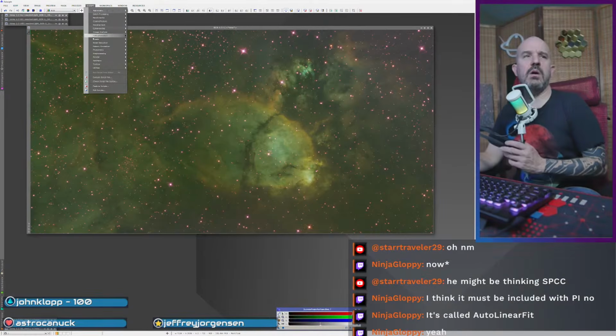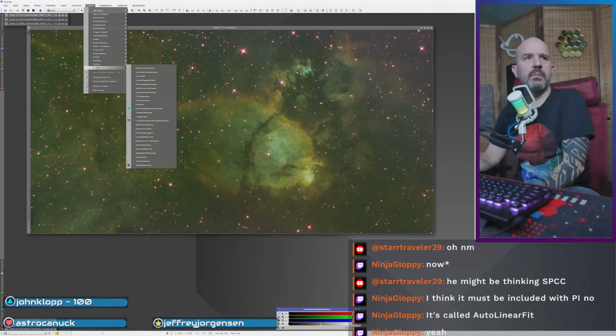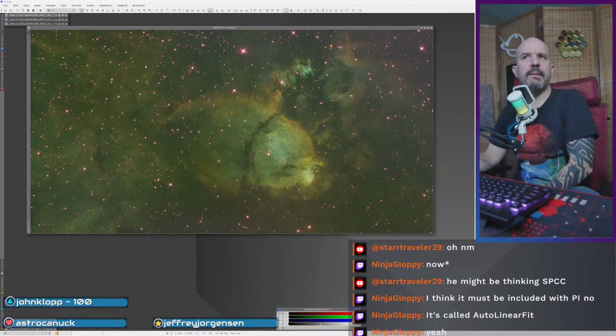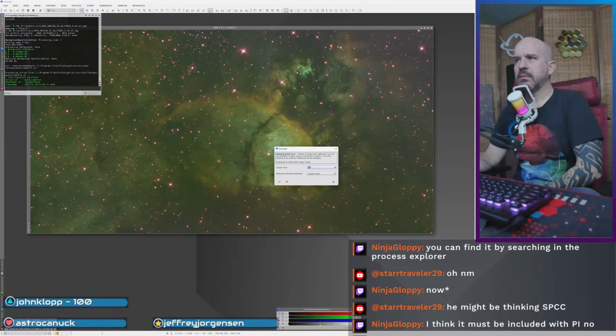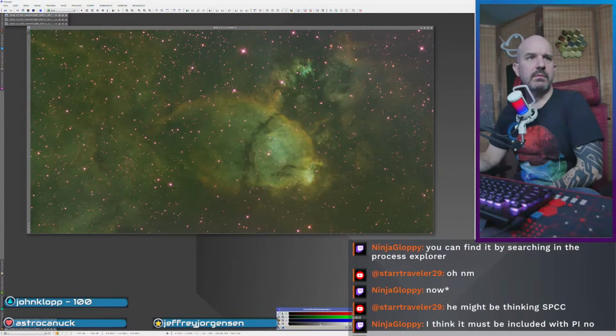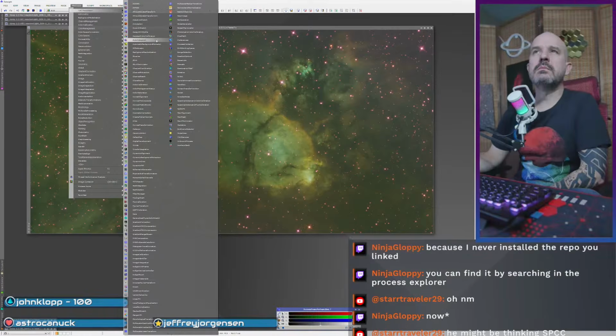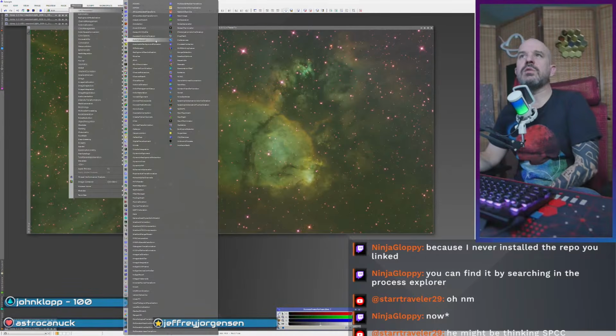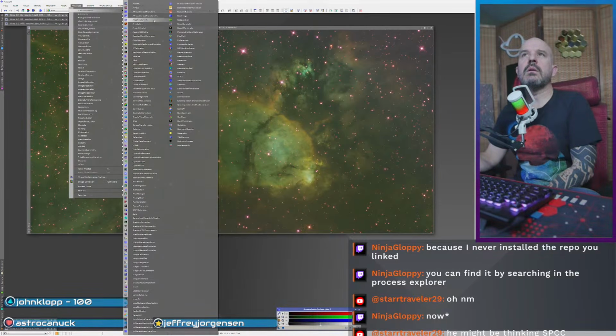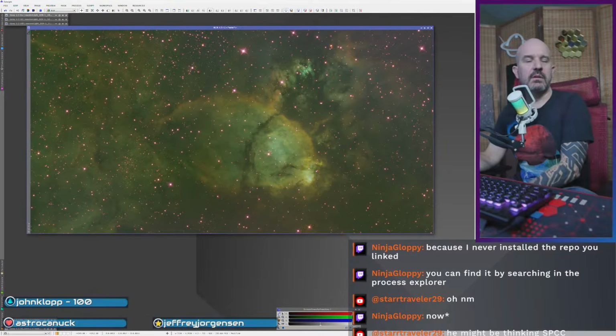As far as I know, auto linear fit is just this script. Oh, it's a process? Huh, interesting. I don't see any process called auto linear fit. Yeah, I think I'm thinking of the same thing.